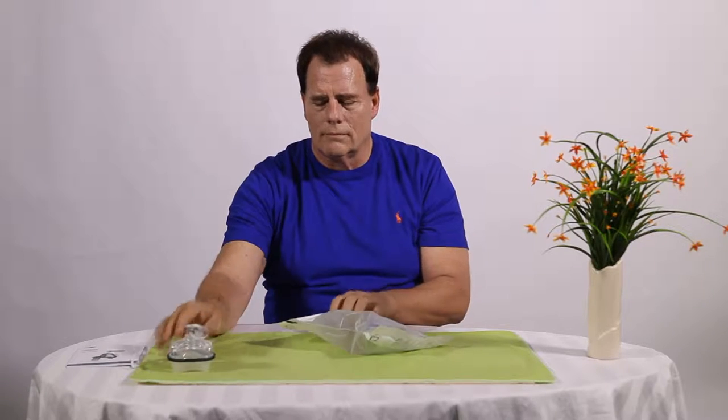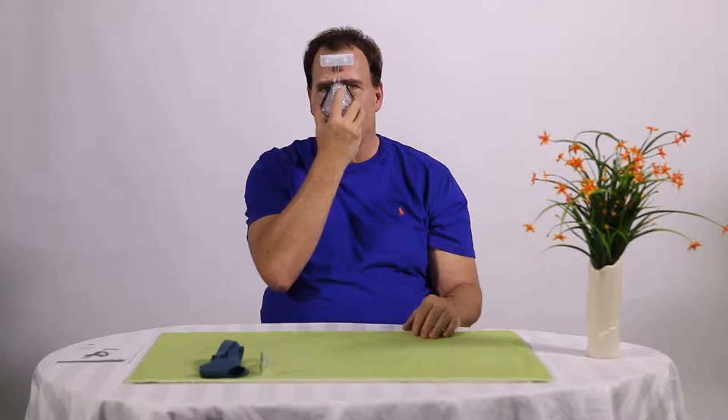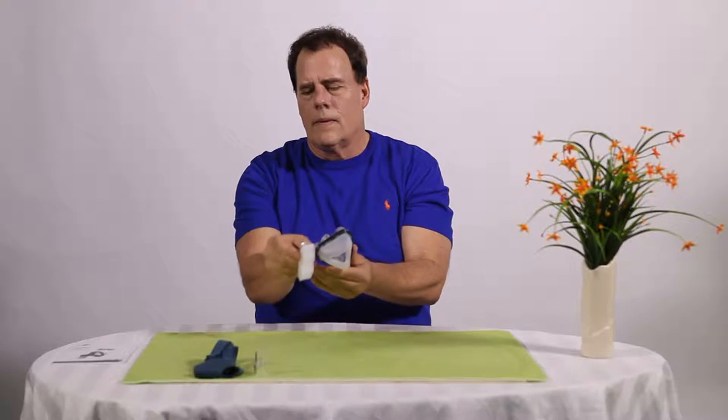Unpack the mask. Position the mask in the middle of the nasal bridge. Spring it back and forth to check the appropriate position. Turn the mainframe to proper position. Adjust the position of the forehead pad. Spring the mask back and forth. Make sure to wear the mask comfortably and firmly.